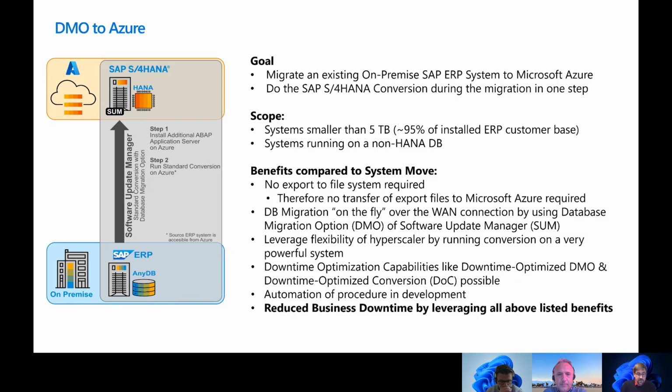At the same time, this is again not only this migration, but it's also the conversion. So if you have done all the custom code checks and everything, then you can really in one step with one single downtime migrate your system from on premises and convert it into an S/4HANA system on Azure. Yeah, because the current system, you need to export it, you need to copy those exports, and then you need to start import, meaning it's more complicated, it takes more time, more downtime, which is always, with the migration, downtime is always something which is very critical, right?